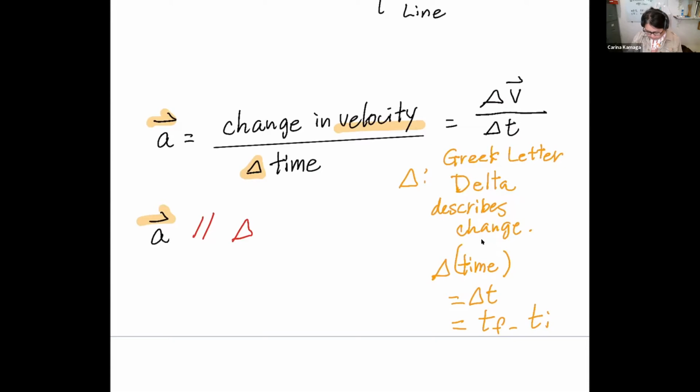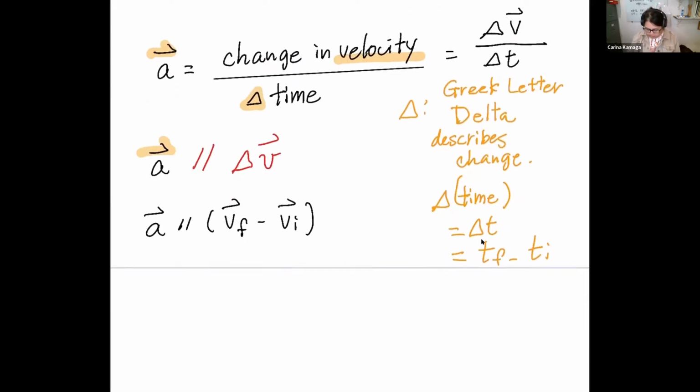Therefore, acceleration, and again, the time is a scalar component, but acceleration and velocity are both vector components. So the direction of a change in velocity should be parallel to the direction of acceleration, because time is just there to change the amount. So they should be parallel. The direction of a change in velocity, Vf minus Vi, should be parallel to the acceleration, right?